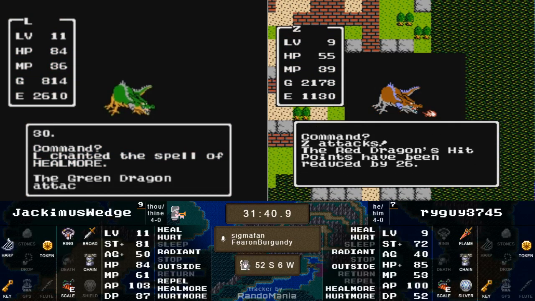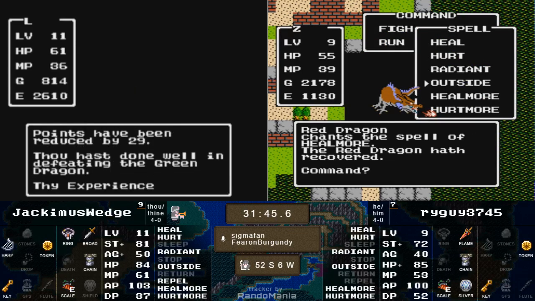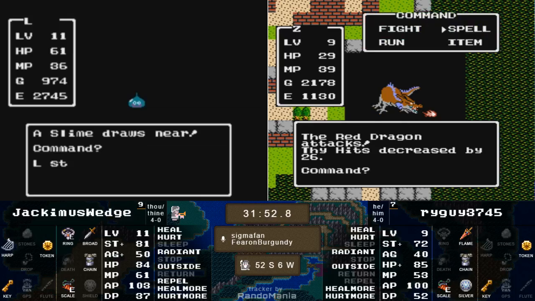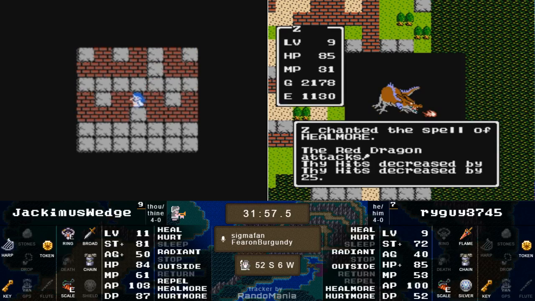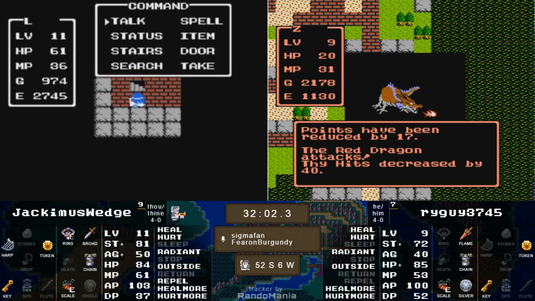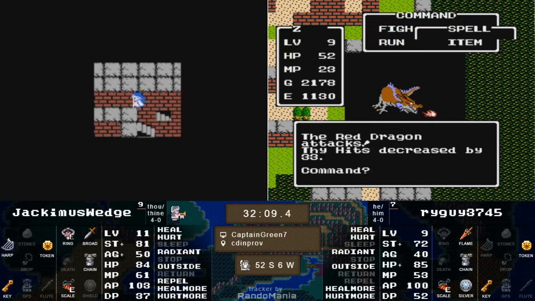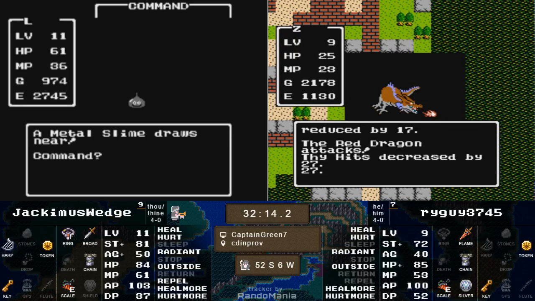One was empty. Yeah, the far left one was empty. I'm not sure about the middle one. Oh, and red dragons have heal more. Oh, no. Not only do they hit hard, they have heal more, so you might want to nope out of there and maybe wait until you have stop spell.